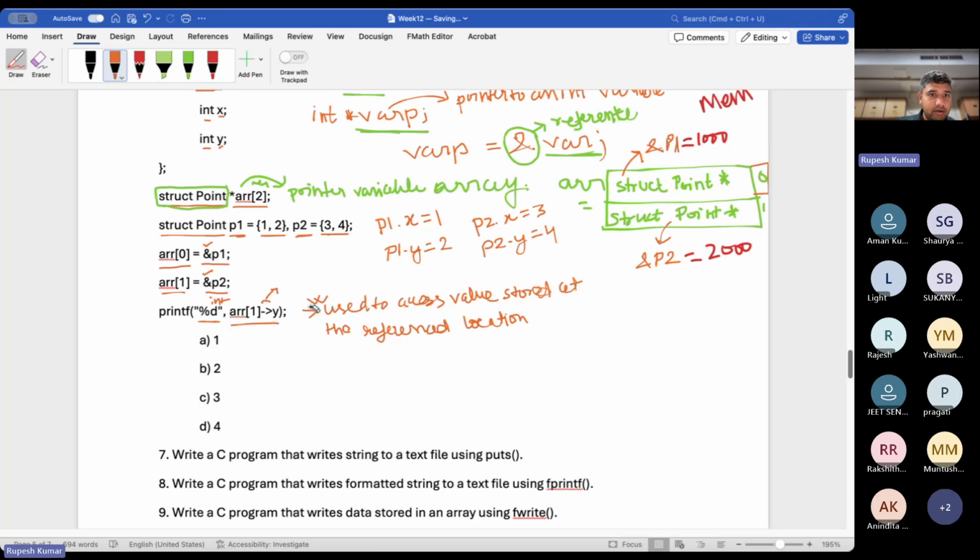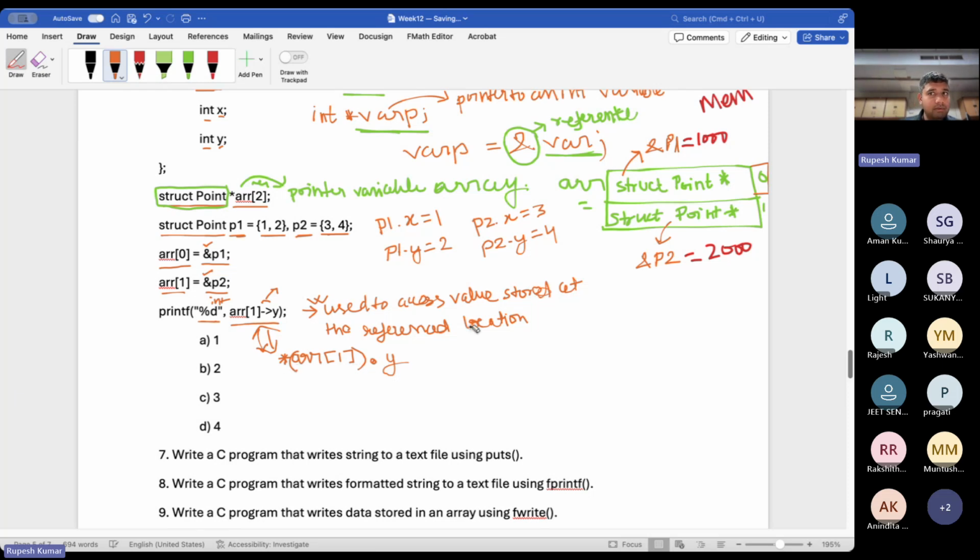If you want to see the equivalent definition, it looks like this: (*arr[1]).y. So it is basically dereferencing. You dereference arr[1] and then take .y. This is equivalent to this thing, so these two are the same.